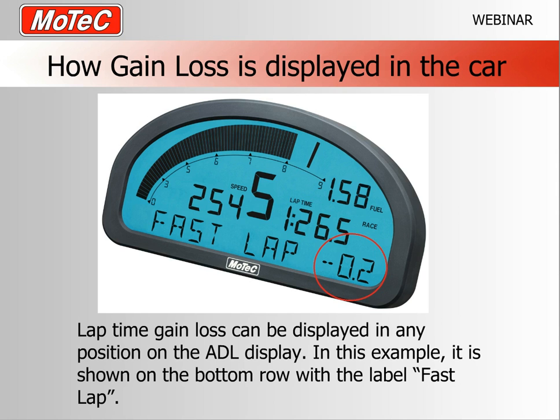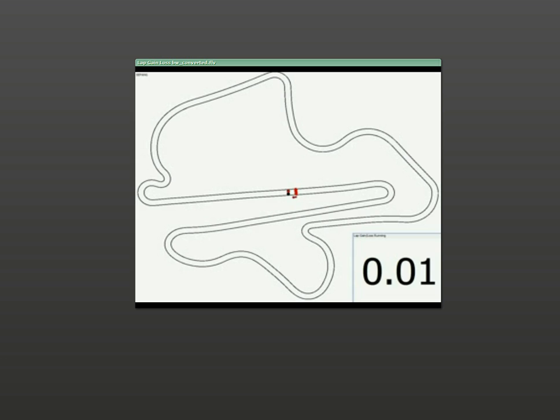I'm now going to go to a video and I'm going to talk you through the video. The video is going to show you how exactly it would look to a driver. On this video here, I have in front of you the Sepang racetrack. The two cars involved are shown with a red dot and a black dot.